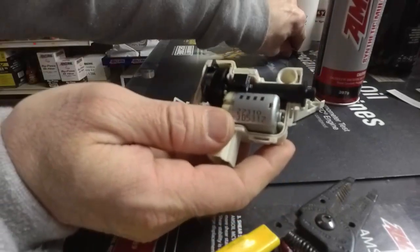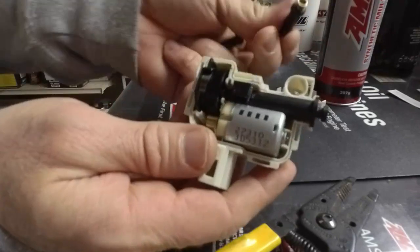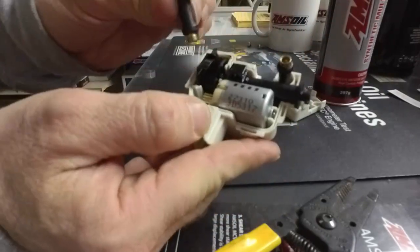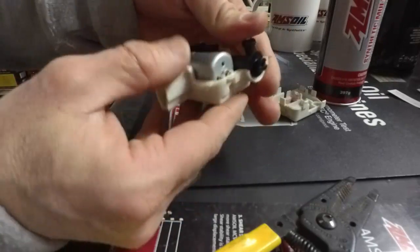The last thing you don't want to forget, these came in the unit. These are the actual tie downs, the cap stands with the threaded area for the screws. So make sure you put those back in the base of the unit. And the screws will hold it on the other side.